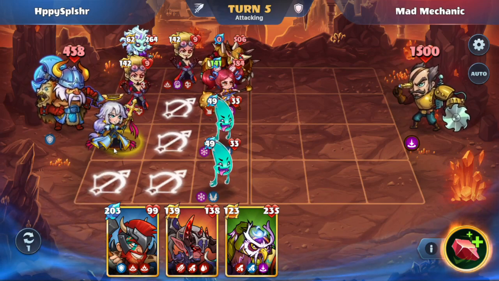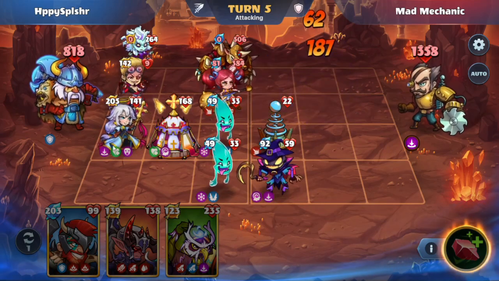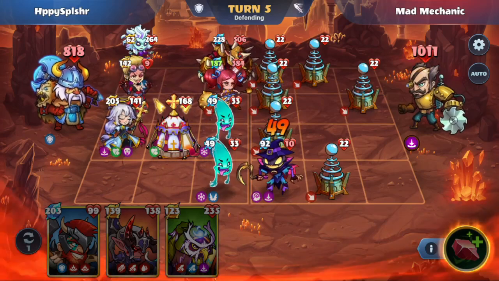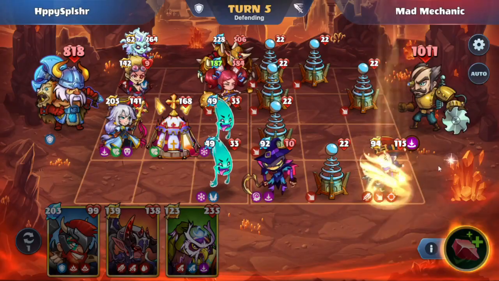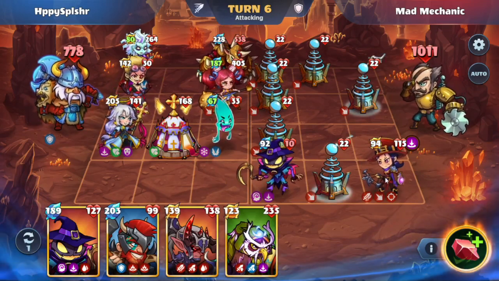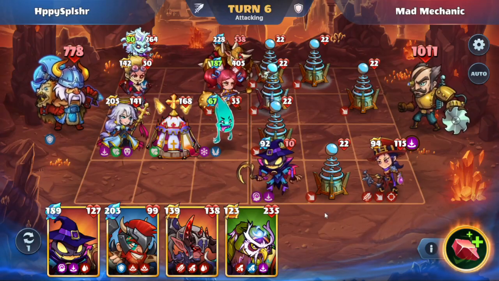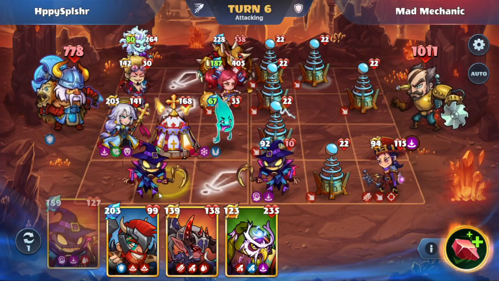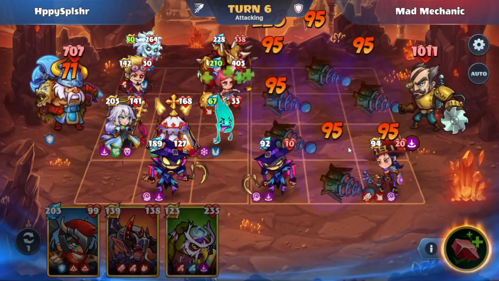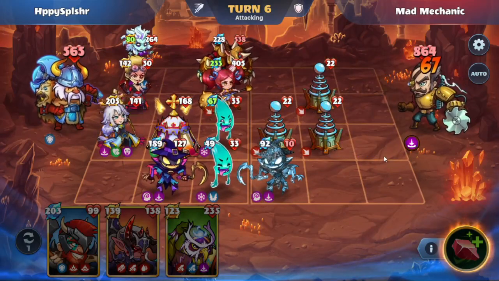We're gonna go with the Alexandria over here on C1. It's unfortunate the Grace was destroyed because we could have actually just gone for lethal in that one turn. That's okay. We got the Alexandria, so we can actually remove some of our negative effects for later. Okay, we have the Mina Helsing here with the accuracy and the evasion. We'll go with our own Freddy, actually. Curse the heroes. Get rid of the Mina Helsing to avoid taking additional damage for each one of our heroes attacking.